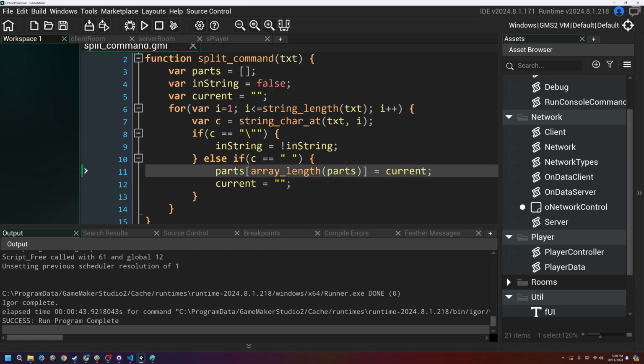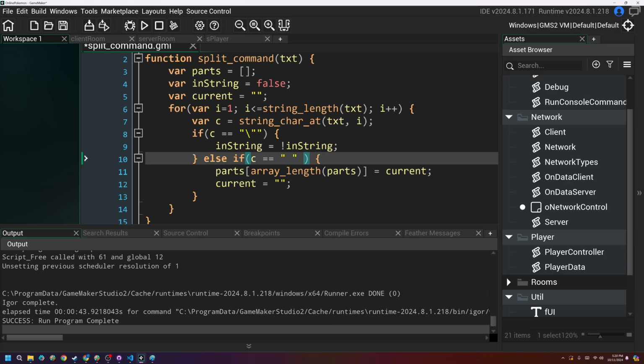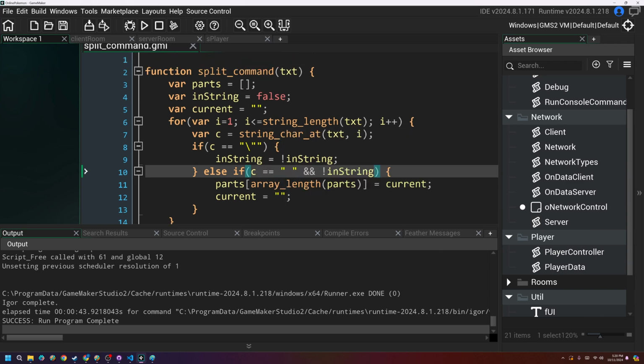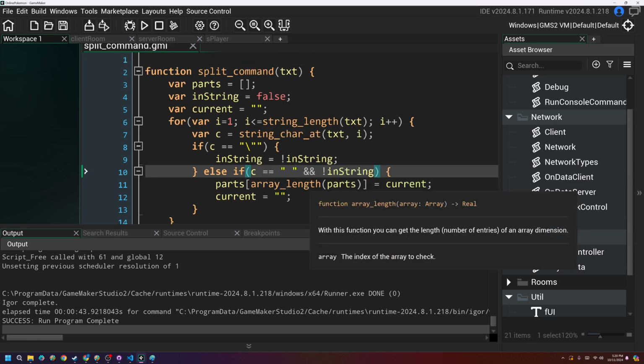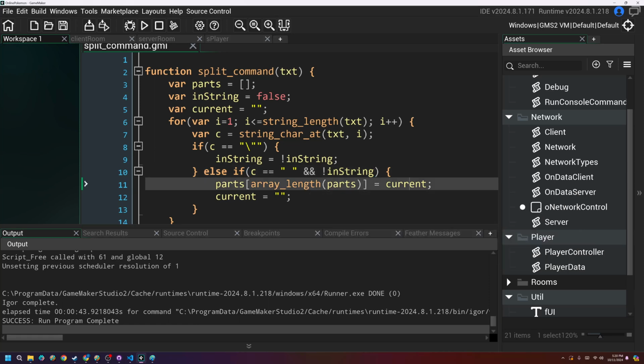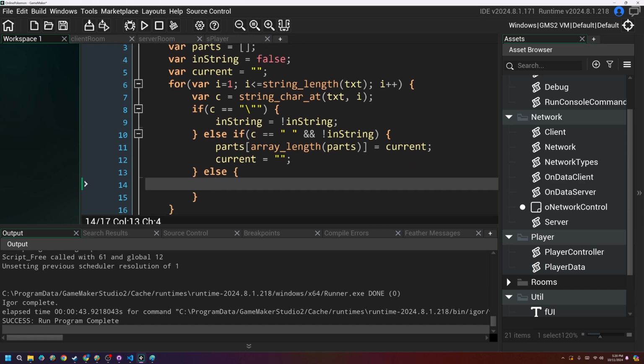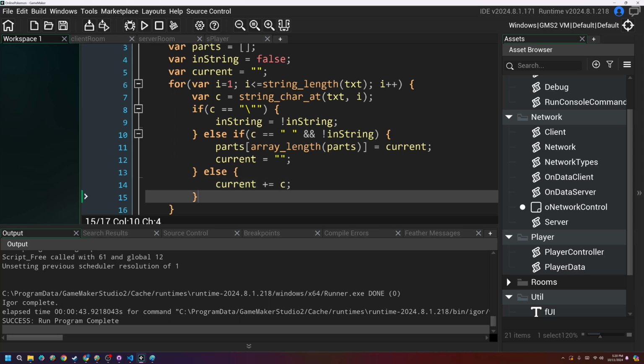We also need to say if it's space and we're not in the string. Because again, if we're in a set of quotations, we don't want to split on this delimiter. And then we'll do else, and we'll just say current plus equals the current character.